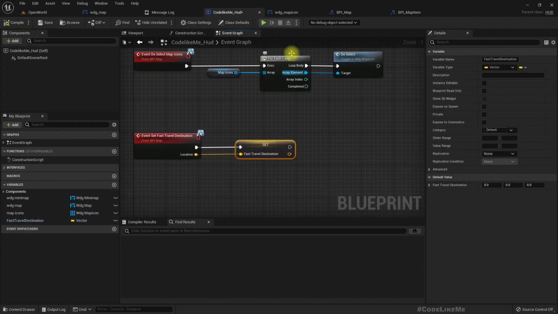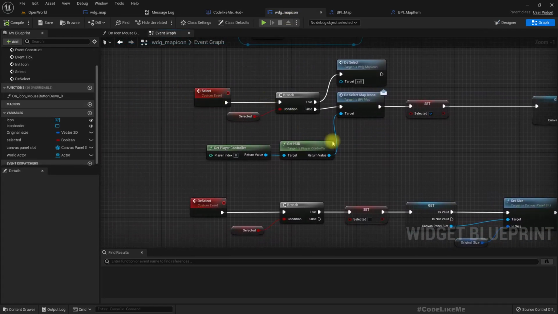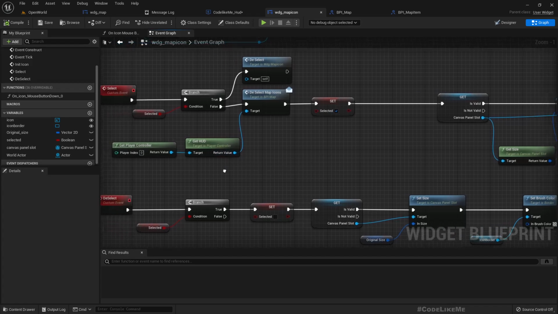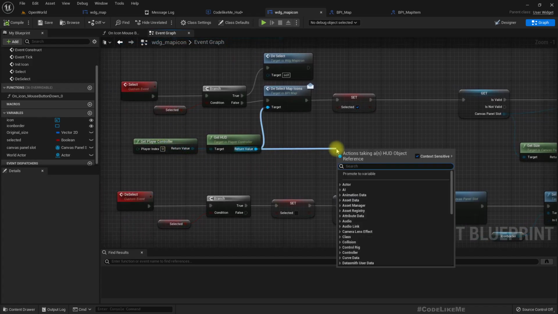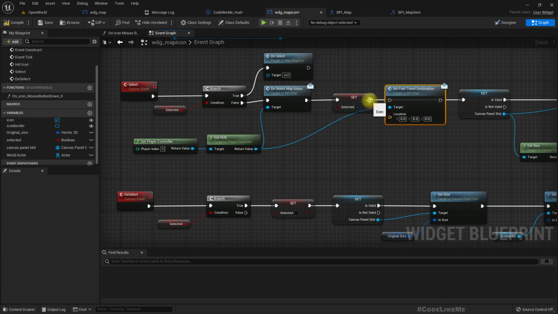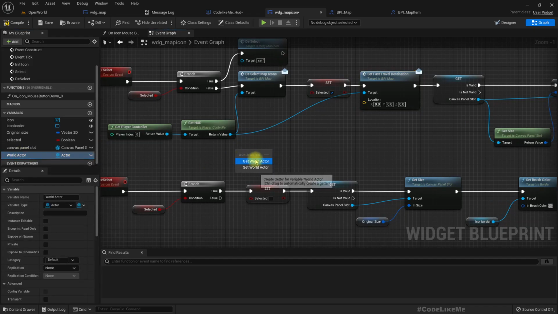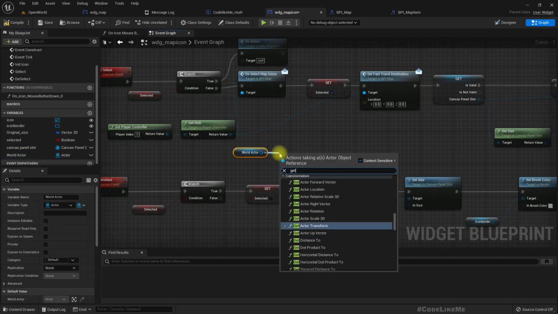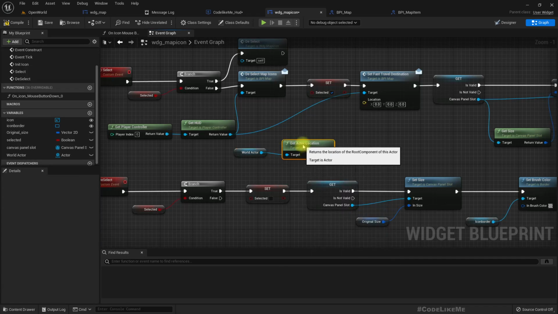Right, now in the map icon, when we select this particular icon, we already have a reference to the HUD here. We can call set fast travel destination with the location of the world actor. Get actor location.